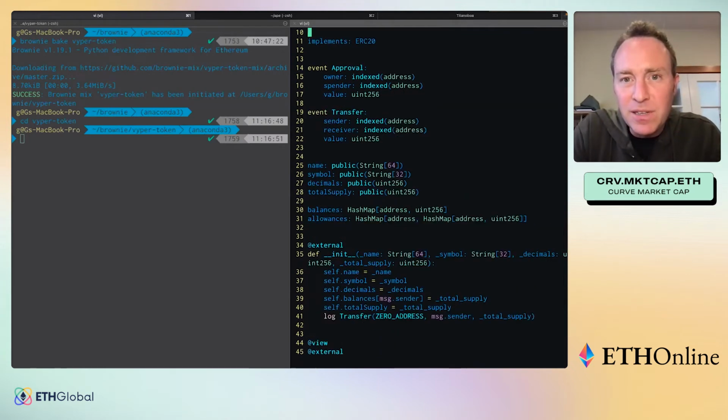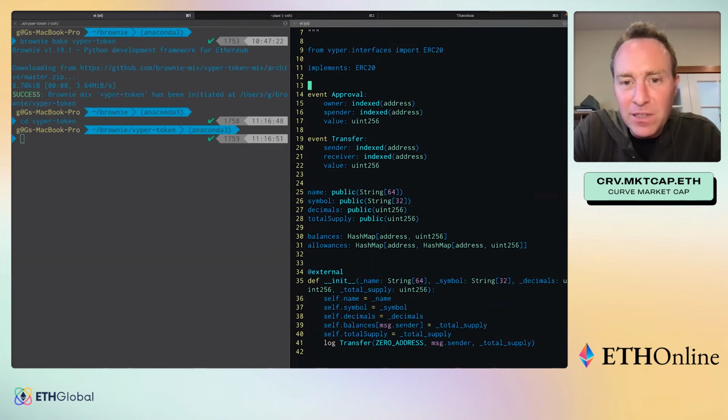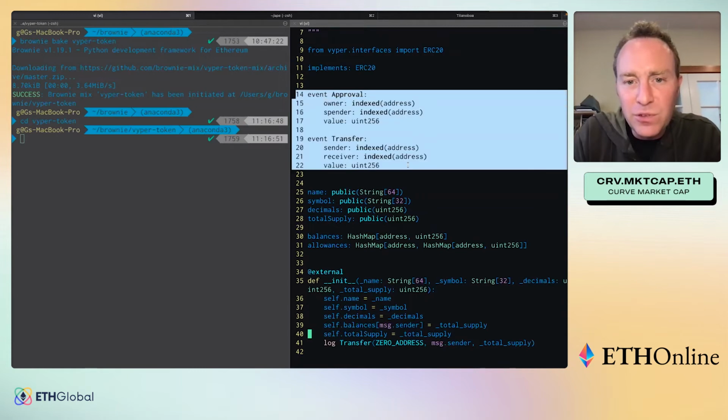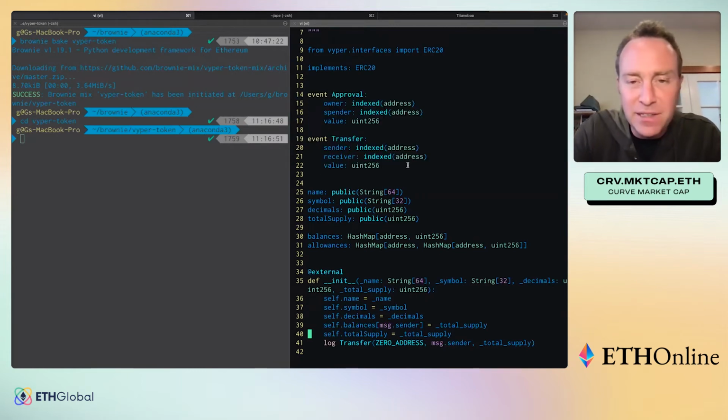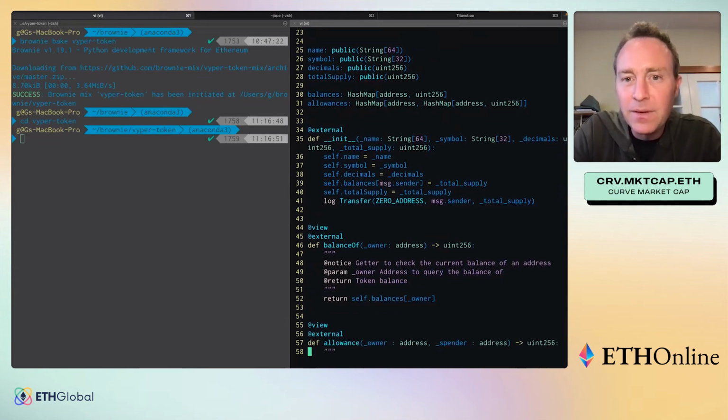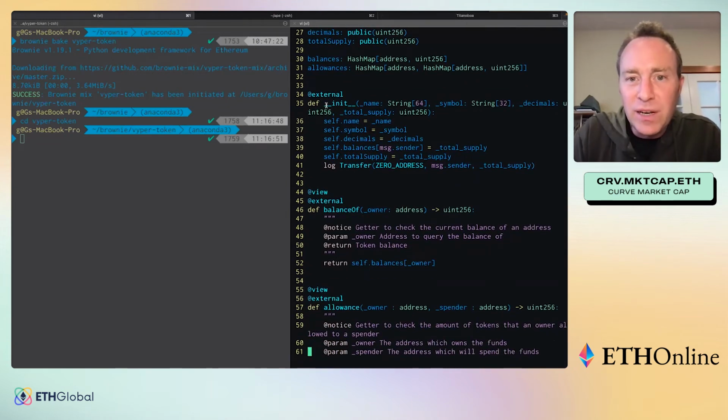So we're able to include everything we need from the ERC20 token in terms of a single hash map of balances and allowances. And that gives us everything we need to be ERC20 compliant. Line 11 here is the check for that. Lines 14 through 22, we're defining the events that we're using to log and emit. Our constructor function uses the underscore init function.